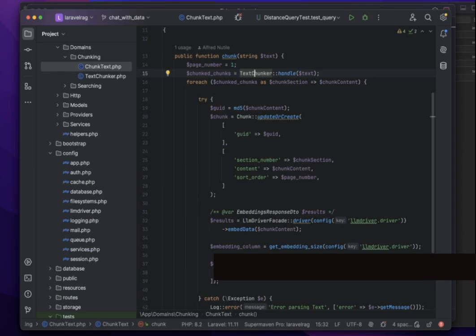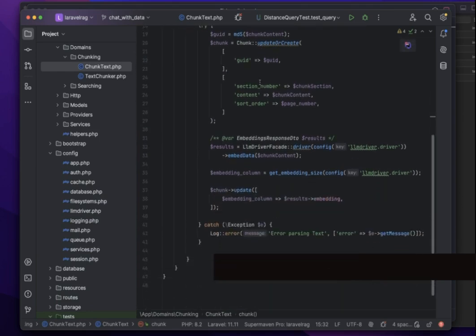Alright, so we then come down here and we take that driver and we load it, and we get OpenAI or Ollama, and in this case we saw Ollama, and then we tell it to do the embedding. Let's go look at that.